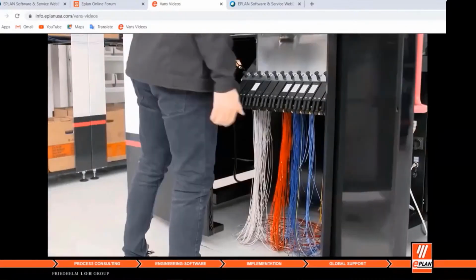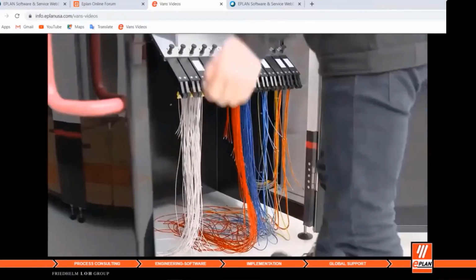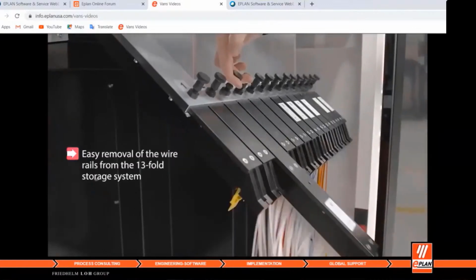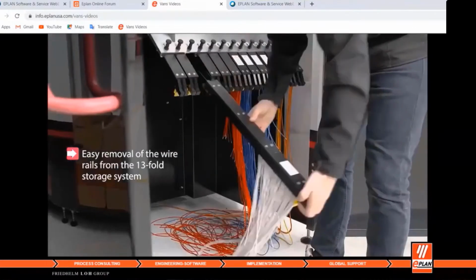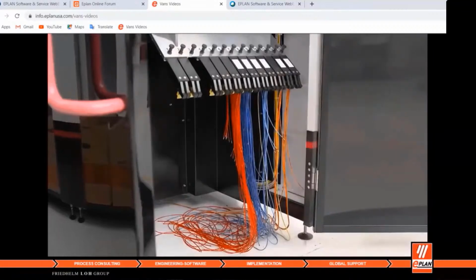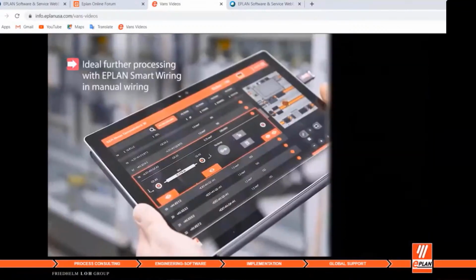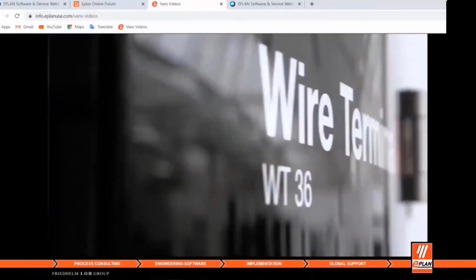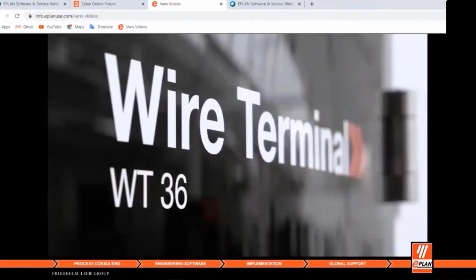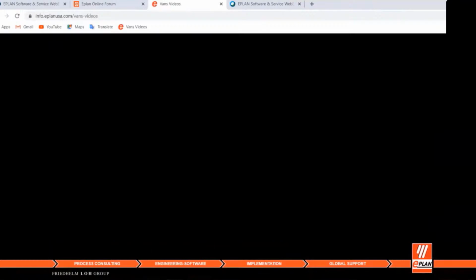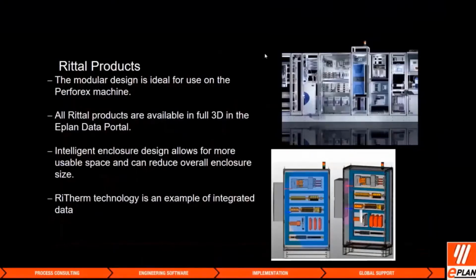Wire processing has been around for a long time, but having it fit hand in glove with the engineering and also the control panel production floor is really the magic here, in that we're making the entire process much more efficient. Using other types of wire processing systems may gain some efficiency, but never to that level.